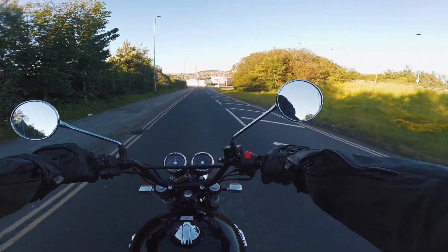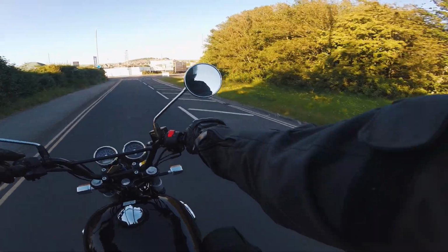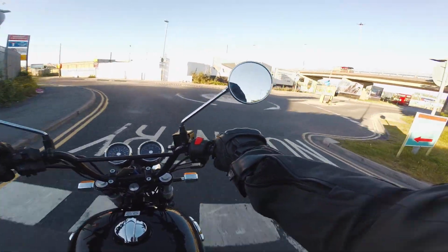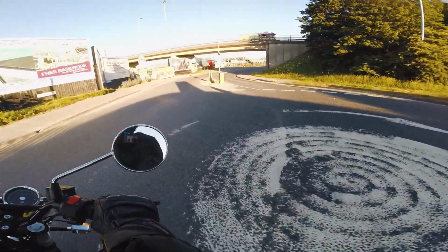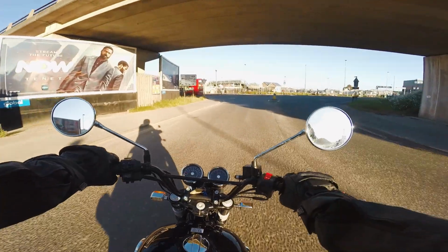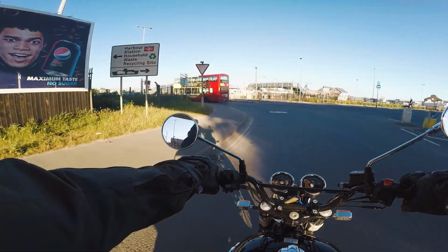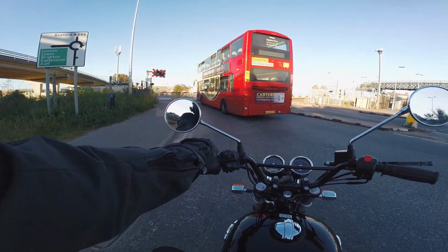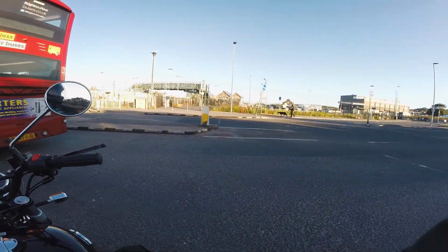Coming up to the mini roundabout. On the mini roundabout there's only one lane, so just right indicator on, looking to the right, making sure there's nobody there. Going away from the circle because that could be slippery. Left indicator goes on, left shoulder check, and I'm going behind this bus. And damn, I chose the wrong route because now I have to wait for a train to go past.